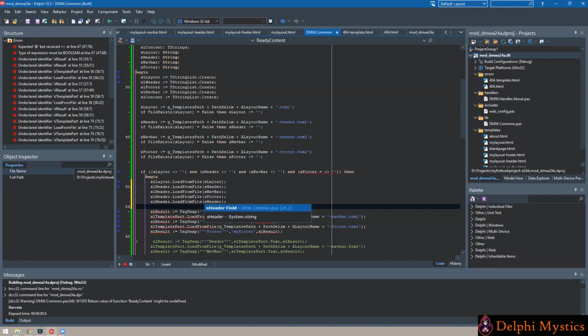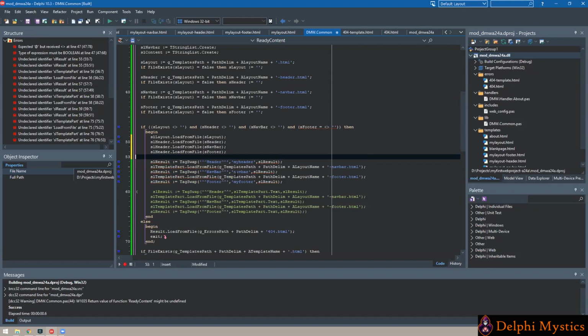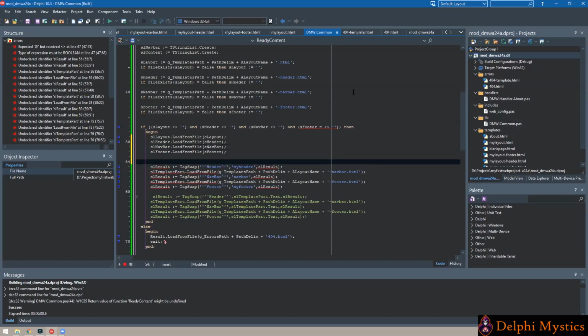And you know what else we can do? Well, no, because for content, we want to be able to alternate between the 404s. So navbar and footer. Okay. So we now have each of our template elements and they've been loaded. So we need to composite them together, I guess.